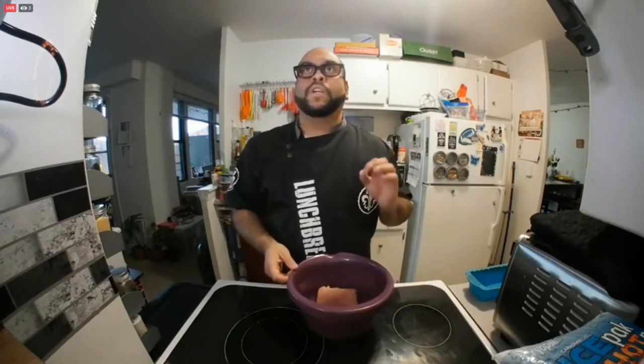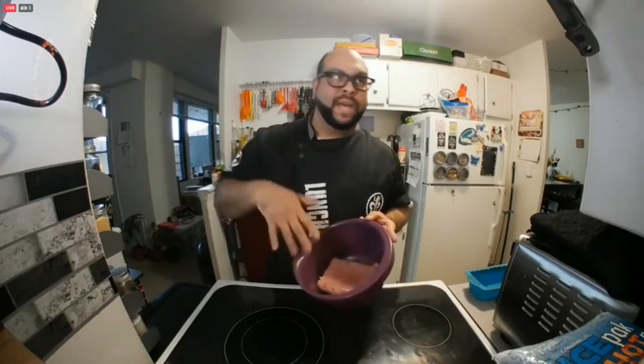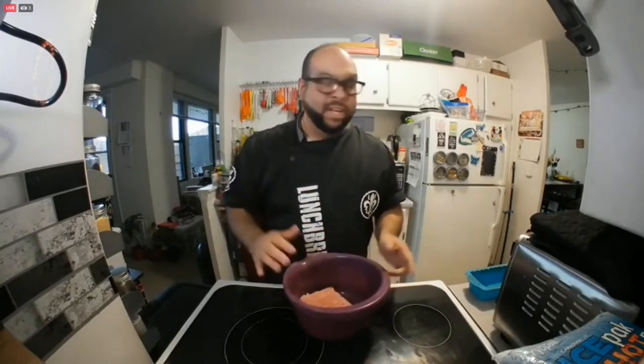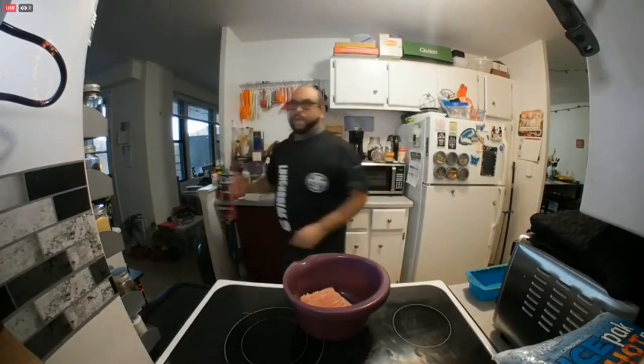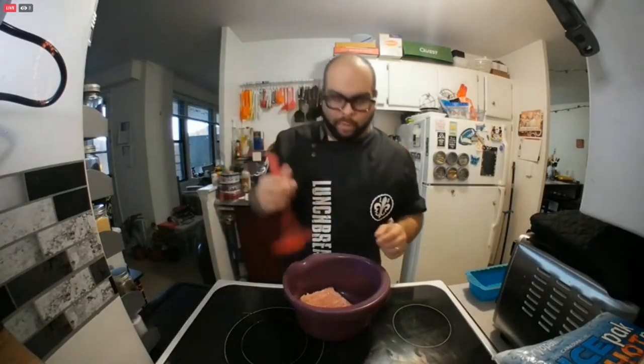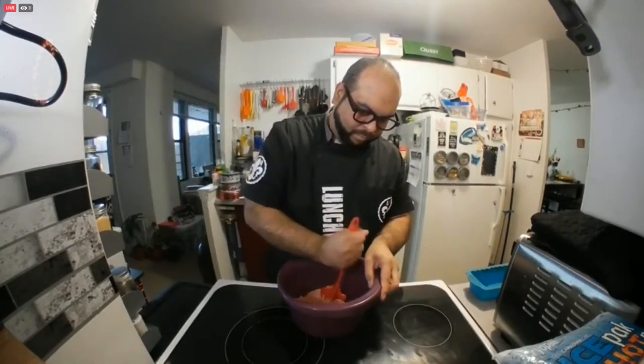The next thing I'm going to add into this, everybody grab your pens, this is what you're going to need: one large egg, lightly beaten. Before we do that, I want to separate this a little bit so I can mix it properly. So let's get our dandy, beautiful masher that our wife Melissa bought, so we can separate this.